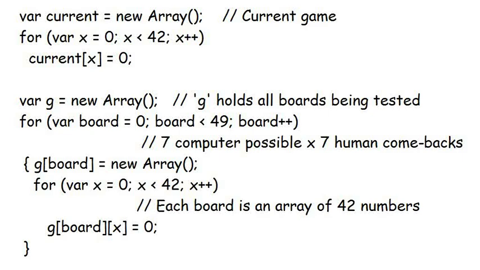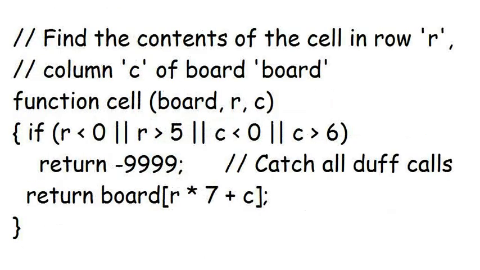For all positions, all the spaces are set to 0 to indicate empty. They will gradually accumulate -1 values for the human player's disks and +1 values for the computer's disks. I haven't specified how those cells within each board position are arranged in terms of rows and columns. Well, we have a function called cell to do that for us.